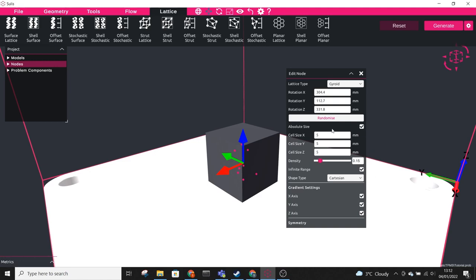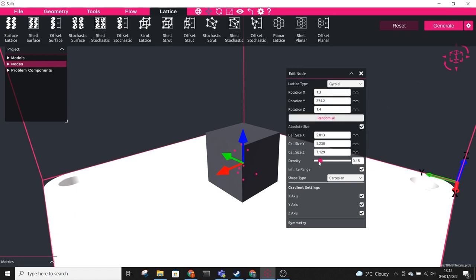Importantly, what I then need to do is press this randomize button. And this will give me a randomized rotation and cell size for each of these modifiers. And it's this process that gives us the stochastic properties within the TPMS stochastic surface.